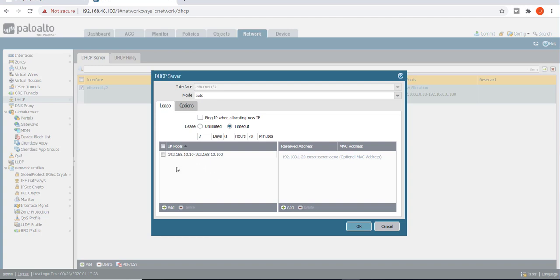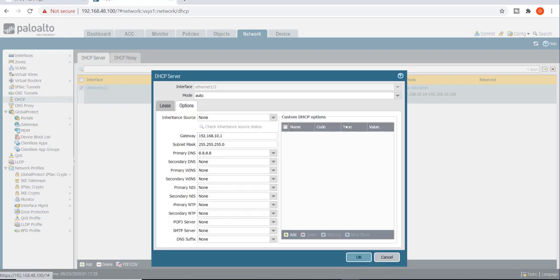Next we need to mention the IP pool range, wherein you can mention the IP pool addresses that need to be assigned to DHCP clients. With Reserve address, you can bind a specific IP address to a MAC address. Then you come to the options field, wherein you can mention all the DHCP custom options that you want to be pushed to the client.